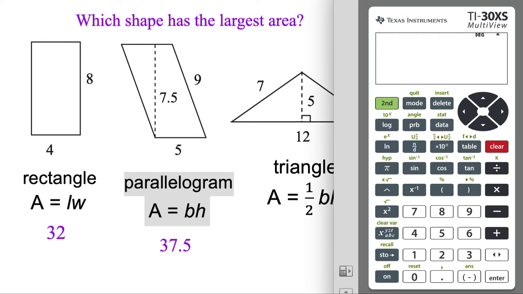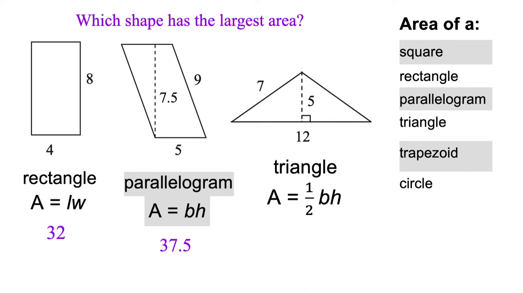But lucky for us, we're going to use the calculator. So we'll start with the fraction, 1 down 2, right, times the base, 12, times the height, 5. And that's it. That'll give us 30, so the area of that triangle, 30. These aren't too bad, you just have to know what all the letters stand for.